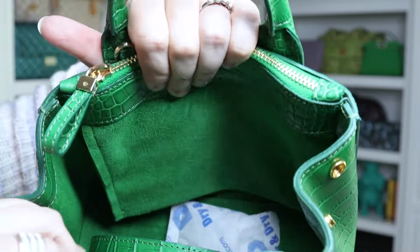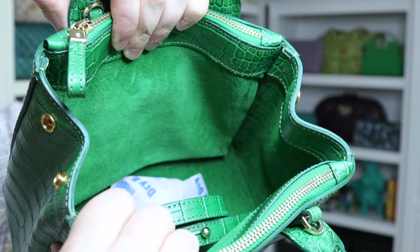Like I said, the Bella is my favorite. It's so easy to use, it's versatile, and it's well made. The interior is a suede or micro suede. It's really nice. And they are having a big semi-annual sale right now. There are some bags, I'll show you one back here in just a second, that I have never seen at prices that low. Like seriously, because I look at the Teddy Blake website and the prices in the sale are lower than usual.